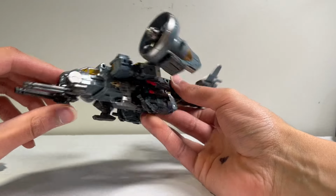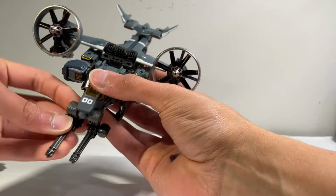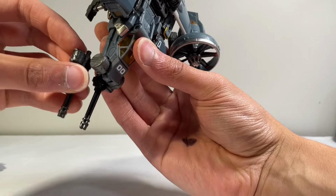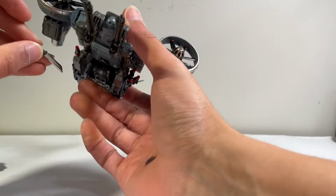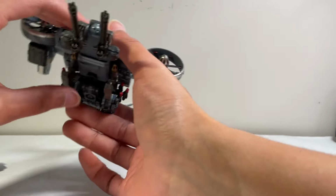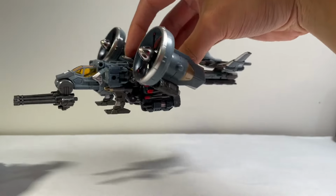This thing is pretty sick looking. You can mount these guns however you want. I actually have them mounted differently, but you can mount them however you want using any of the ports. The swords don't stay in the greatest, at least on one side on mine. They do have a little overlap section that's supposed to hold them in place, but that one doesn't always stay in perfectly. But I'm also moving it around quite a bit, so. But there's the helicopter mode.